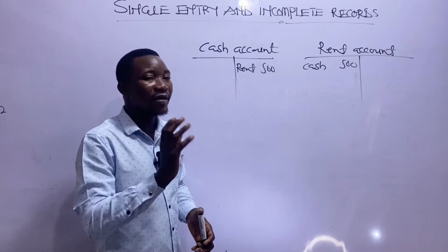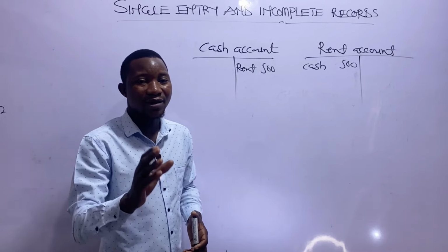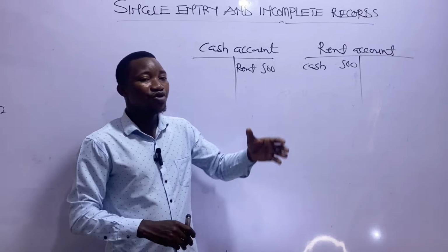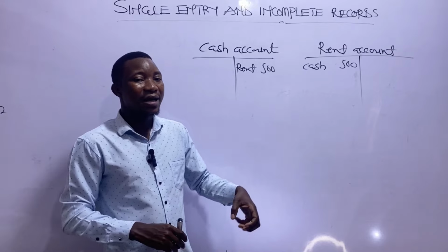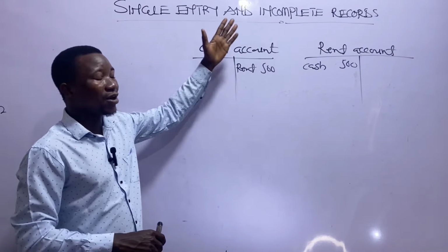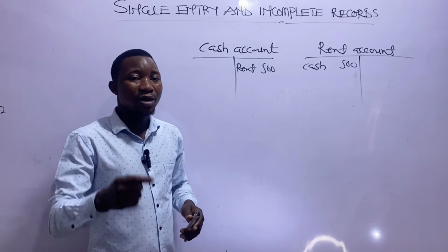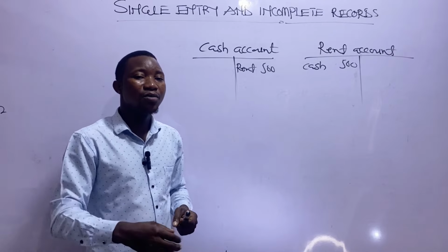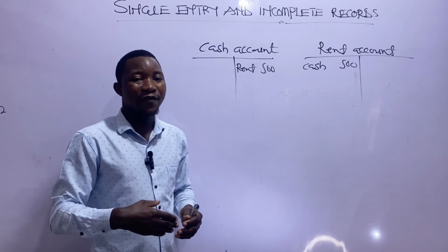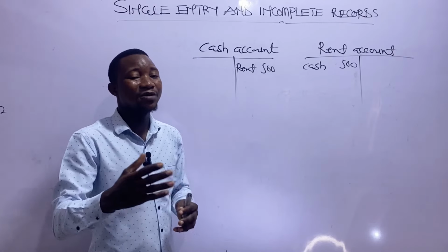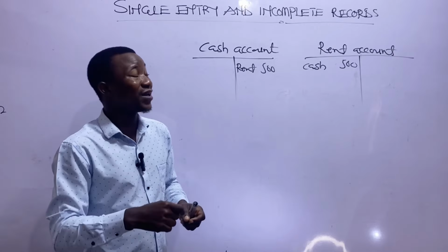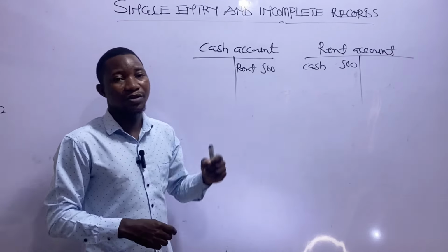So it becomes very difficult for you, as a student or an accountant watching this video, to prepare a profit statement from the single entry and incomplete records. So I'm going to teach you how you will be able to estimate profit or loss and prepare a statement of financial position when you are given a single entry and incomplete records.